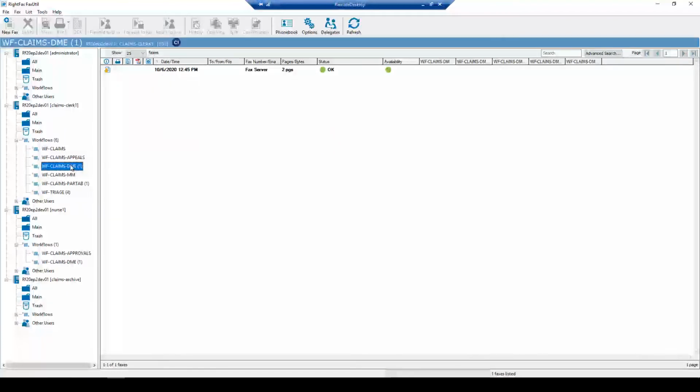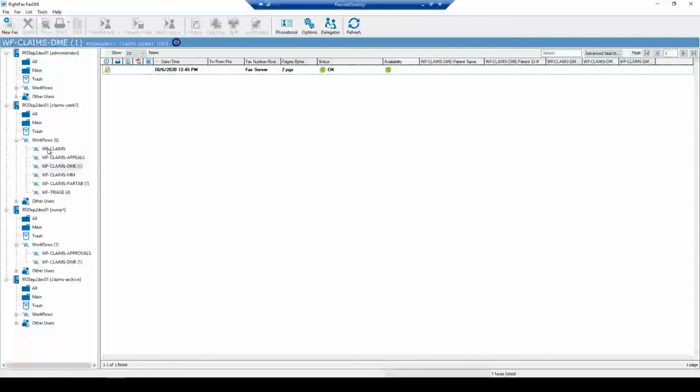When I click claims DME, the first thing you'll notice is some new fields along the top. We have an availability field that defines if anyone is currently in the workflow. So workflows are not assigned to individuals, they're assigned to users or groups. So you have multiple people assigned to a workflow, and whoever goes into it, by clicking on it, the availability will change from green to red to let other people know you are in it. And to the right, we have all our workflow metadata fields. I can open up a little bit, and you can see how they're defined.